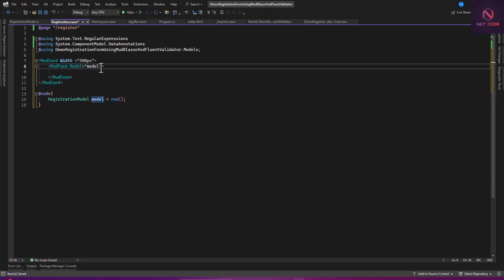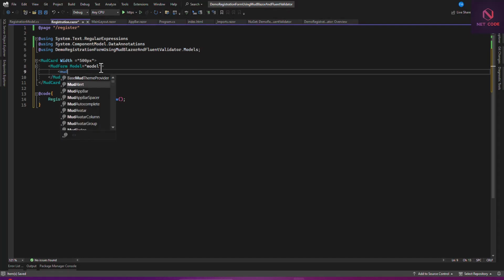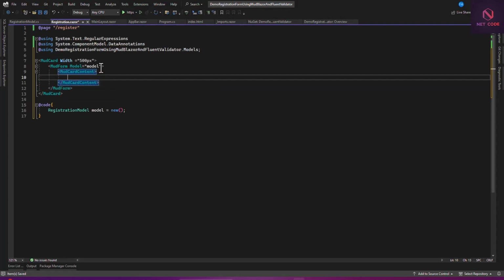Okay, now aside from that, let's come in here and now let's have MudCardContent. So MudCard can have content. And with its content, let's first have a MudTextField, and that is this one. So let's bind this, Bind Value.